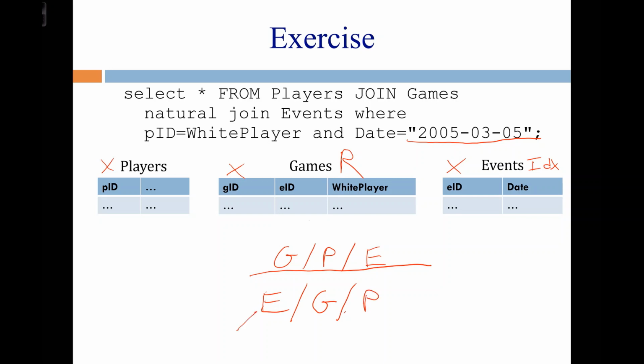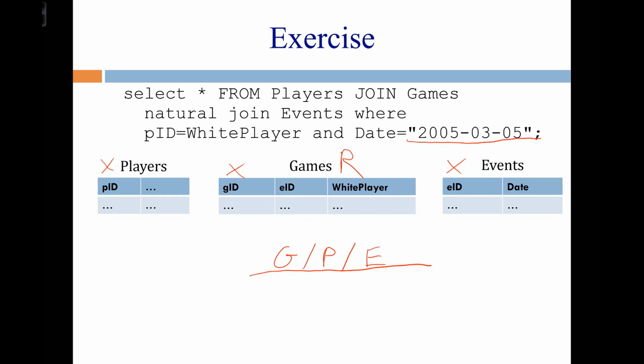This events thing, though, is basically a pre-filter using an index. So this is not the full events table. This is, say, one or two rows from it. Then this is still the full games table, and then this is still an index lookup. So it's not really that much better. We still have that bigger problem of having to linearly scan through the largest table, which is games. So another index that would let us use a different relation as R on the outside would help. So let's think about that.